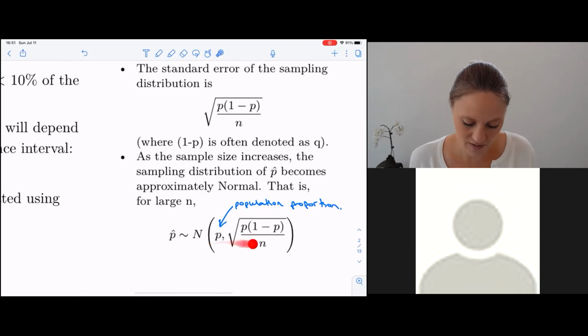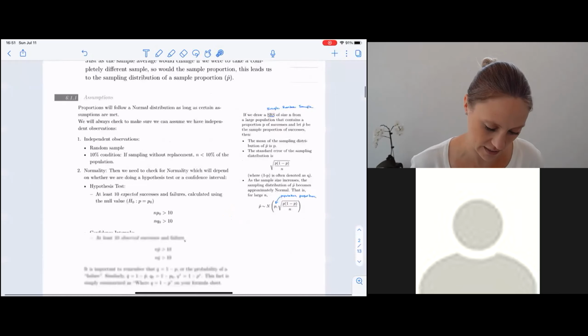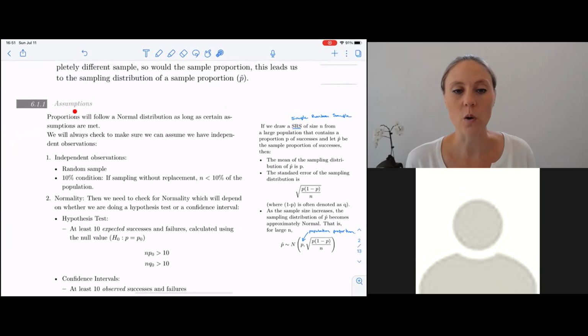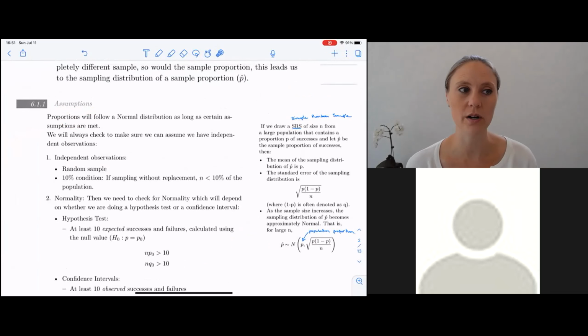Okay, so that's kind of cool. We're going to use this, but I'm not going to test you on it explicitly, like I said. I will test you on checking the assumptions. There will be a written question where you have to check the assumptions and state what the assumptions are. Some of these are going to feel familiar from when we did those binomial questions, but we have a couple of other things to add on.